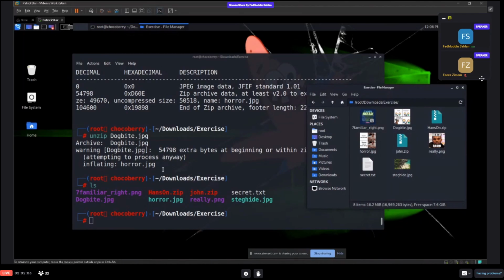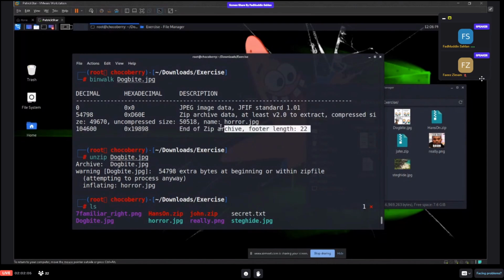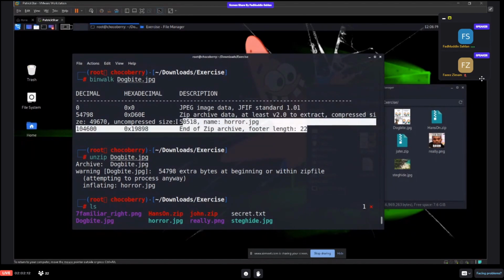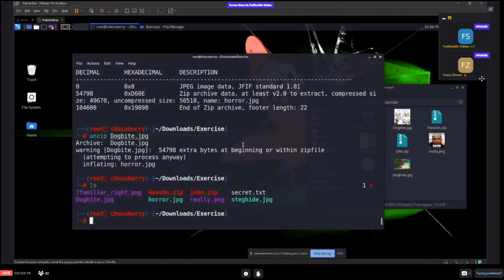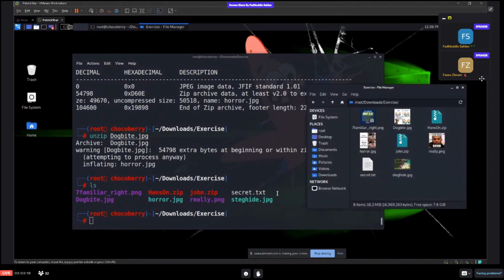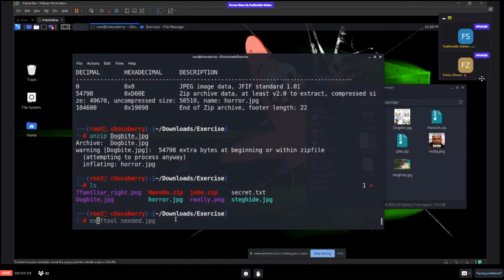So you can reveal it with binwalk. It will scan the whole file and see if there is any header of a different type of file, and it will specify it for you. So that's binwalk.